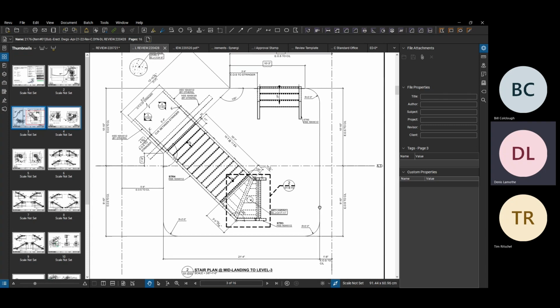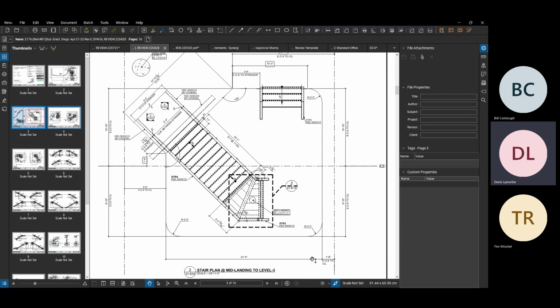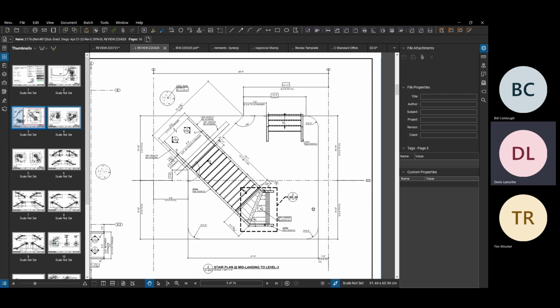Hopefully they double check to make sure that what we've drawn and dimensioned matches the actual on-site conditions, and that there hasn't been a misunderstanding somewhere of what the dimensions are and how they were relayed to us. Sometimes it happens. We're all human. We field measure something, maybe with just a measuring tape, and you pull a dimension and the tape says 76, but your mind says 67, and you write it down that way on your sheet. I've seen it happen a few times with different people. Errors are sometimes made. It's unintentional, but it can happen.